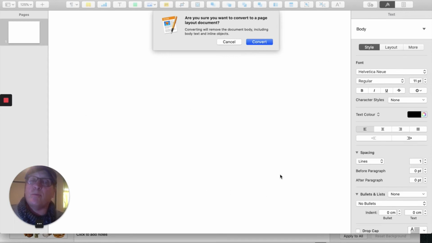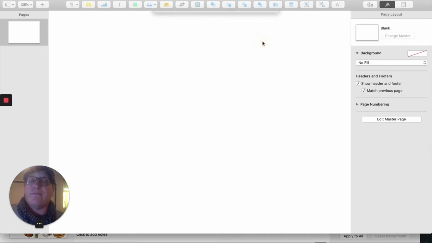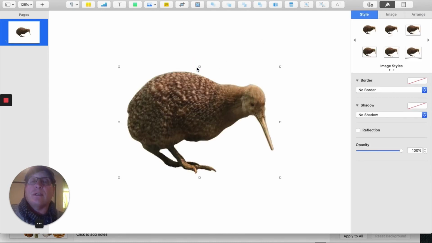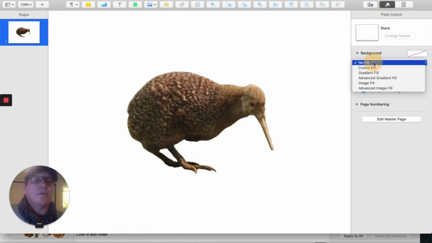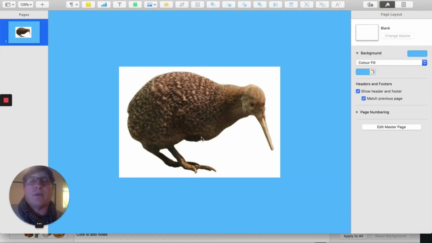Great for design stuff. And then I can just paste on the page. Now the reason for doing that is to go and change the background on the page. So I'm going to the paint up here and I'm just going to do a quick colour fill on the background. This just enables me to see very clearly that I've got a white background on here.